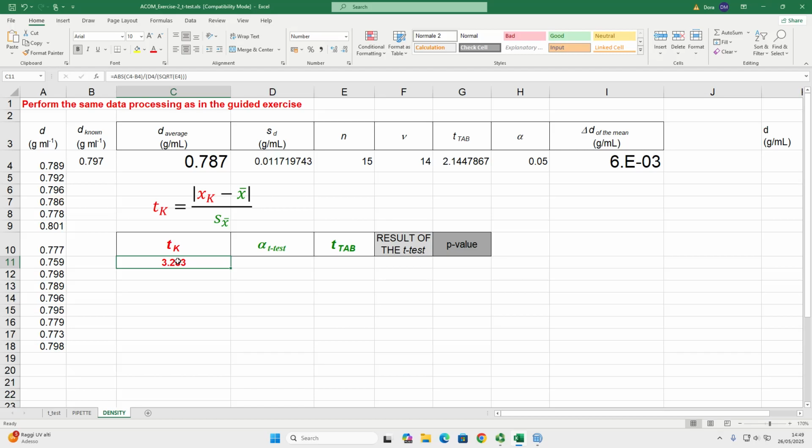More than 3. And now you should compare this number with which one? We compare TK with theta. Exactly, so the reference value is this.